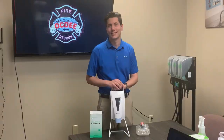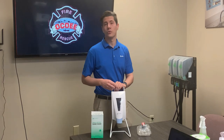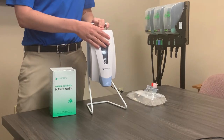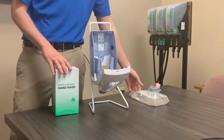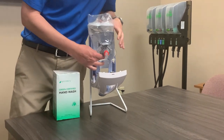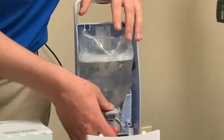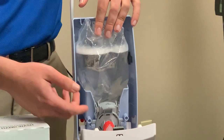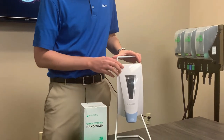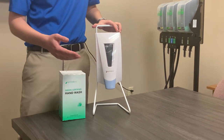Are you ready? These are your new hand soap and sanitizer dispensers. I'm going to show you very quickly how to open them up and replace the bags inside. In order to load your new dispensers, press down on the top of the faceplate. Remove the bag of sanitizer or soap from the box and seat it gently inside of the dispenser. Before operating it, remove the red tab and close it slowly.